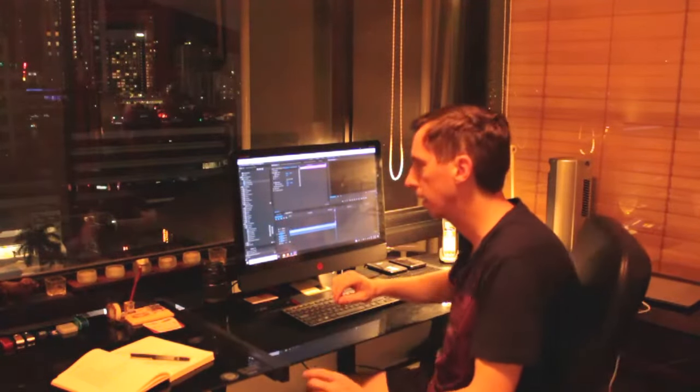Tutorial. Today I thought we'd have a look at Luminar 2018 and using it to edit raw images. Now it's a simple to use program, it's affordable, it's laid out nicely, and it really is powerful when it comes to what you can do with raw images. And it really is in line with products like Lightroom and Photoshop when dealing with raw images. So let's get into Luminar 2018 and have a look at some of the things that it can do.